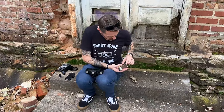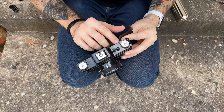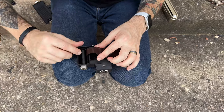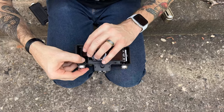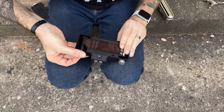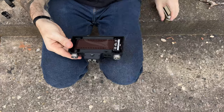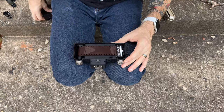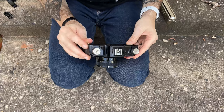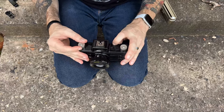Loading has its very specific process. Before you start, make sure you turn this sprocket to where the white hole is in the window there. Then just pull the film across. There's a little tooth there to grab the sprocket. Load it in, make sure it grabs that. That tooth has the sprocket. Now I'll wind it just enough to feel comfortable that it is gonna take the film across. Then just pop your back on. Clips on both sides are secure, and then you just crank on until you get to number one.